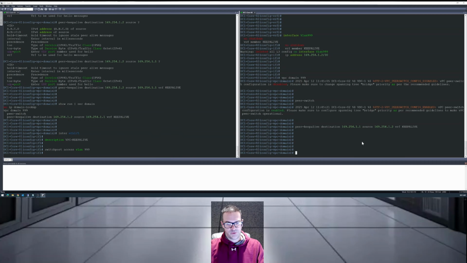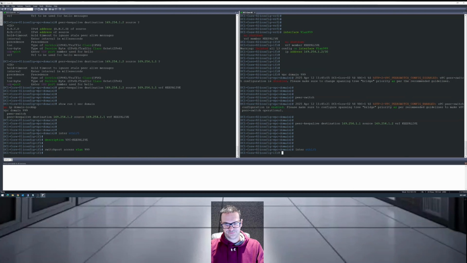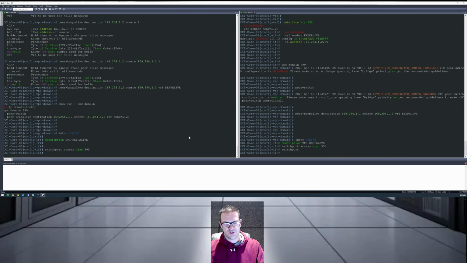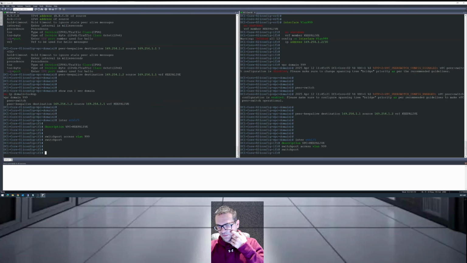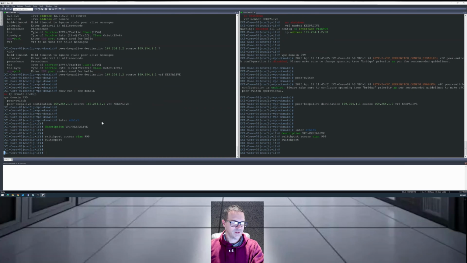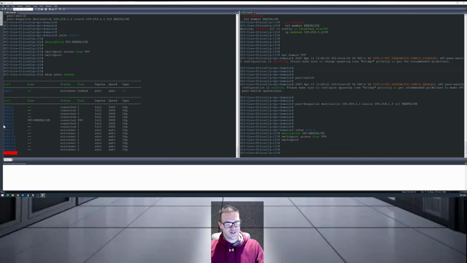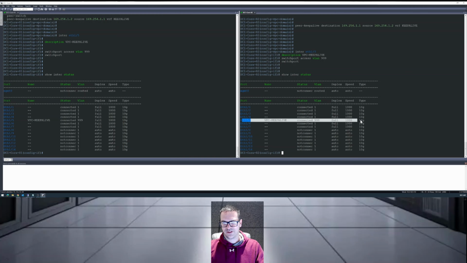Okay, so we should be able to do the same exact thing over here. All right, so description VPC keep alive, and we're going to say switch port access VLAN 999. We'll just dump the switch port in there. I don't think it matters after we type the command, but just for good measure. So now if we did a show interface status, we should see 1/5 is the keep alive. It now belongs to VLAN 999. Okay. Just quick verification, just to make sure nothing goofy happened.